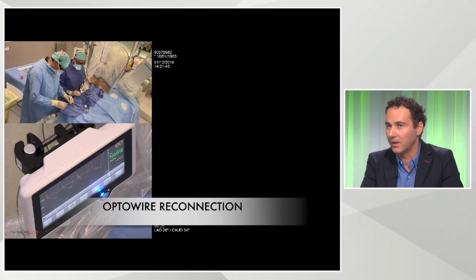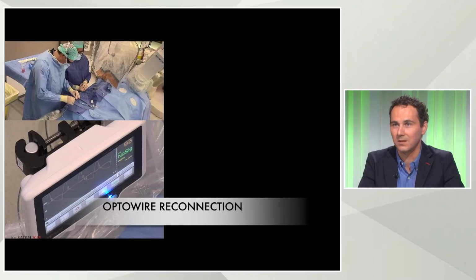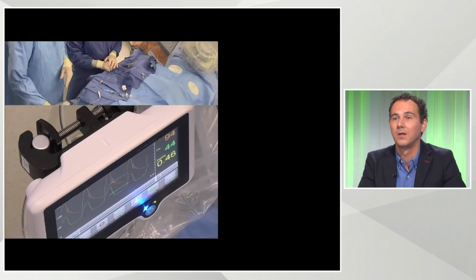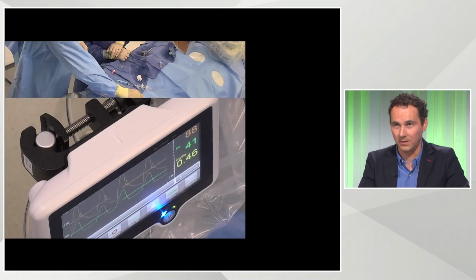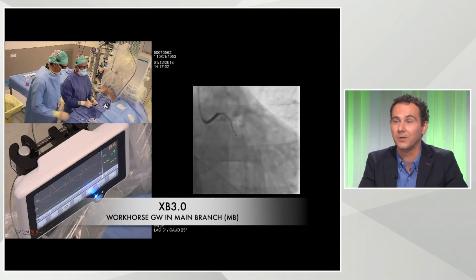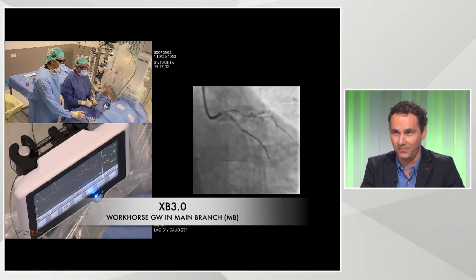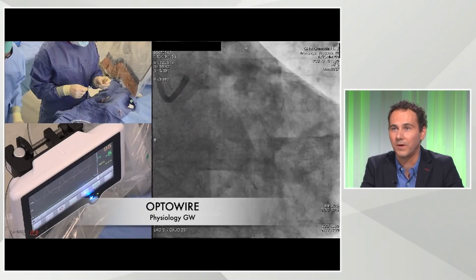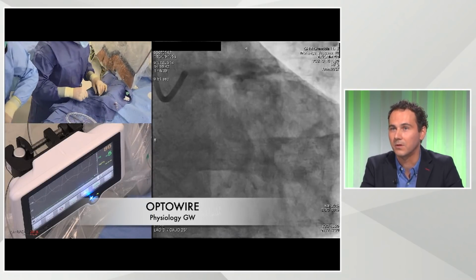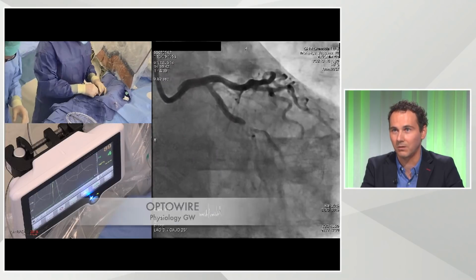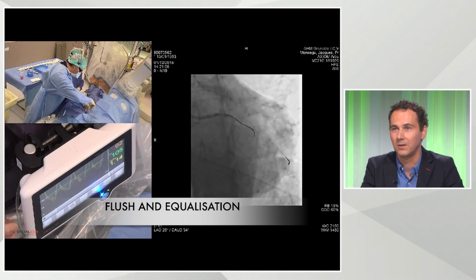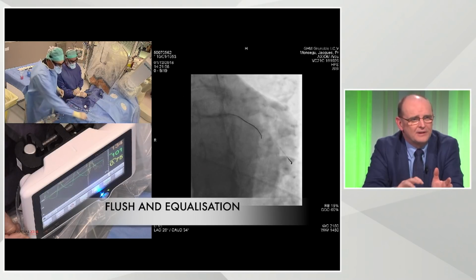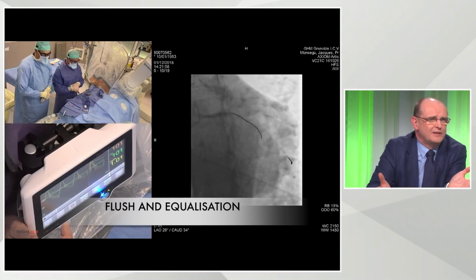So we flush it, we make the zero, and afterwards we assess the side branch physiology here. We disconnect and reconnect many times in this case, I think a dozen times, and we never encountered any drift. So this is the first assessment of the Pd/Pa value, which was 0.45, so it's quite obvious for us, and we also made an FFR, which was very positive. So that's reflecting the disease proximal to the bifurcation and possibly what's happening at the ostium of the side branch. So it's no great surprise that that's very, very positive.